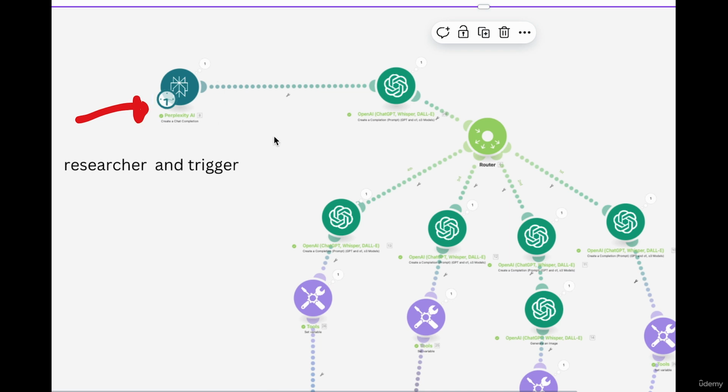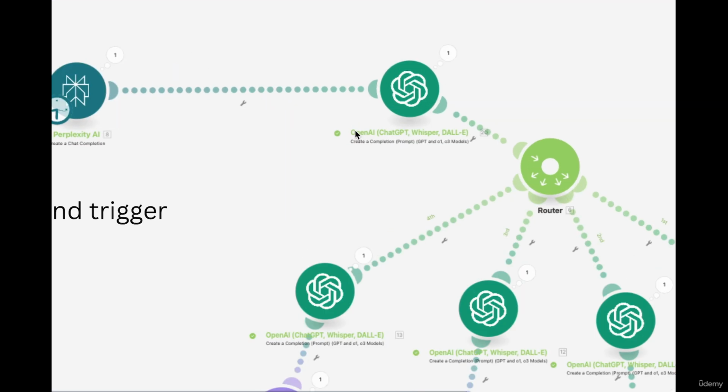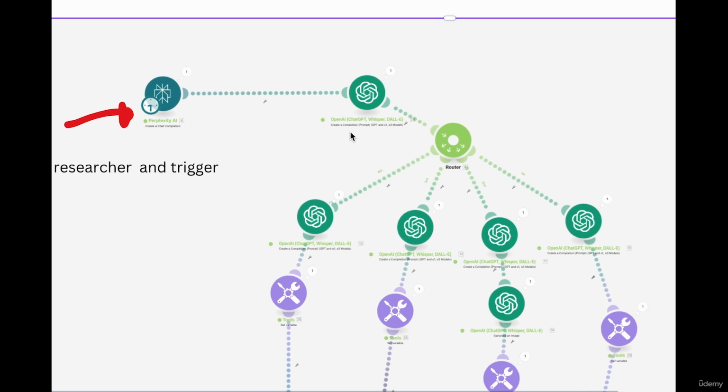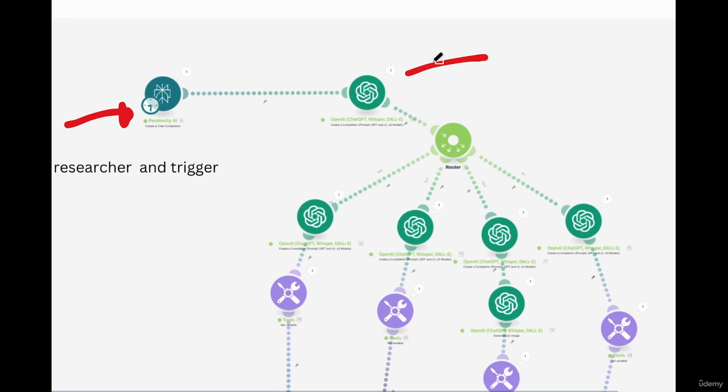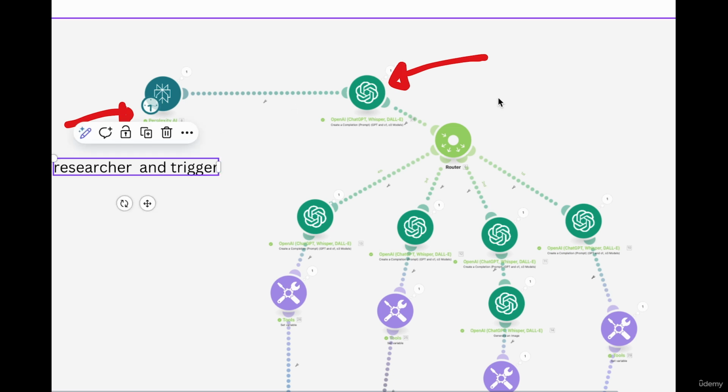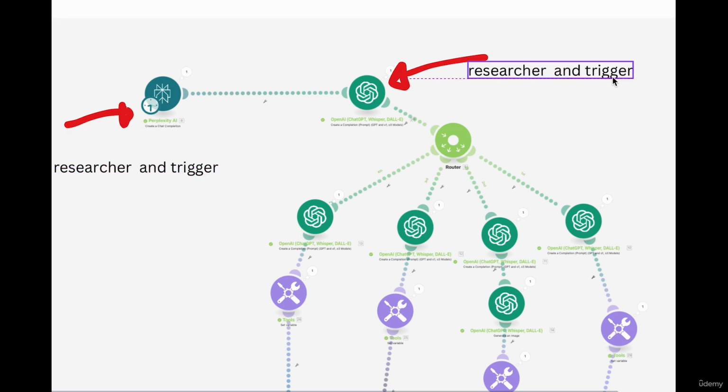So we're going to have a researcher that gets all the relevant information and then sends that information over to, and let's draw again. What do you think this is? Well, this over here, my friends, is going to be the actual brain, okay? That's our brain.